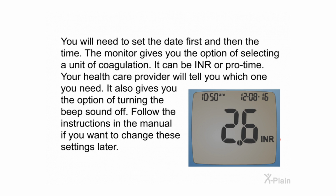You will need to set the date first and then the time. The monitor gives you the option of selecting a unit of coagulation. It can be INR or ProTime. Your healthcare provider will tell you which one you need. It also gives you the option of turning the beep sound off. Follow the instructions in the manual if you want to change these settings later.